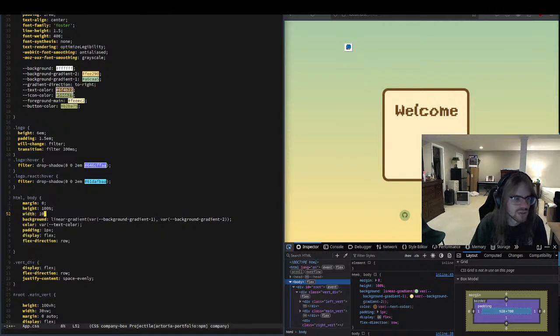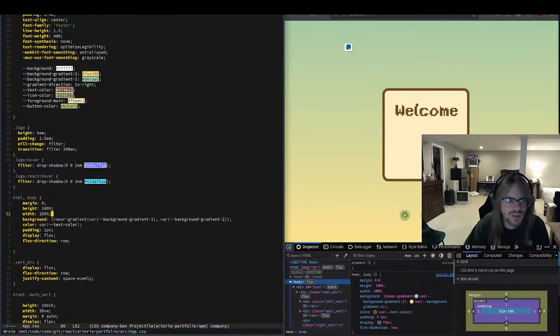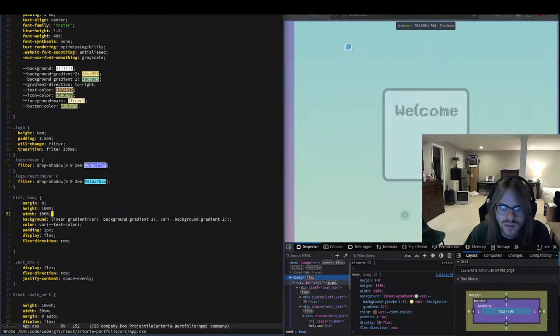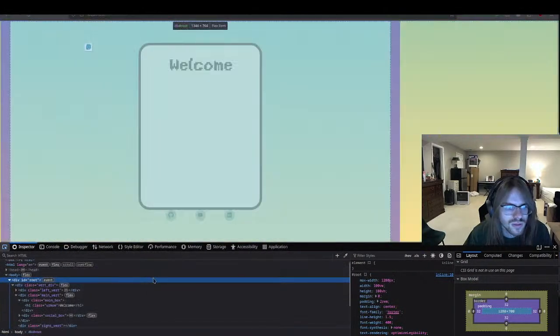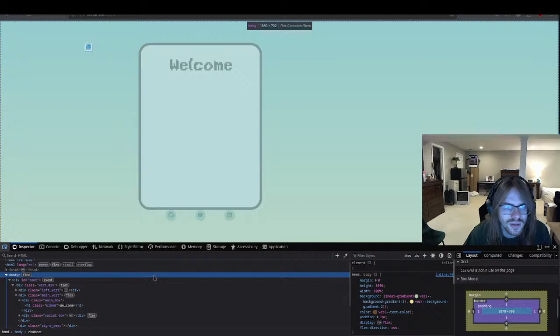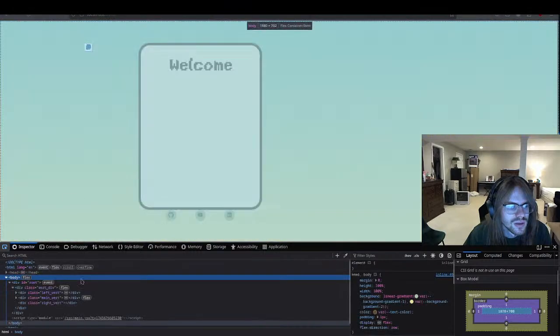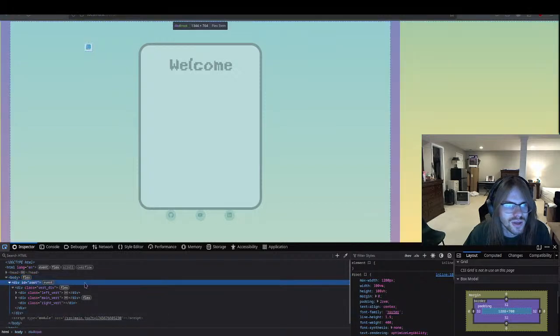Width 100%. So yeah, you're full there. And then root. You're the full size, you're not the full size.